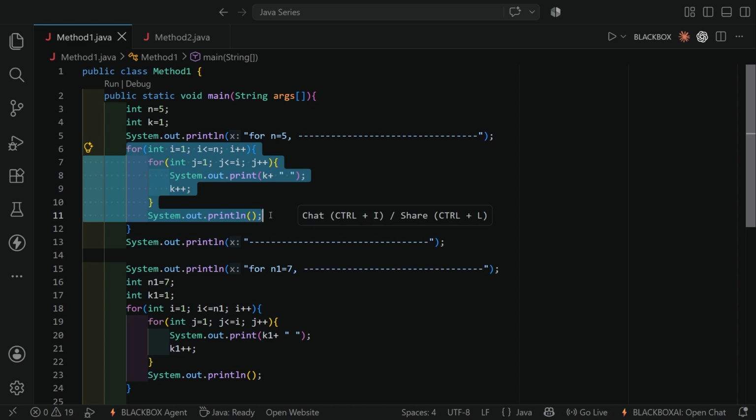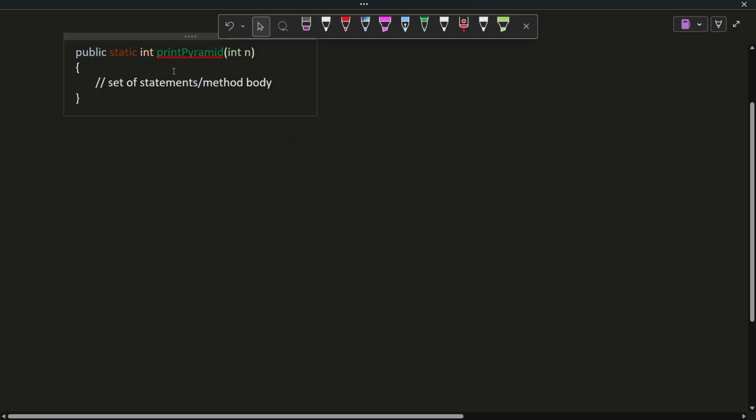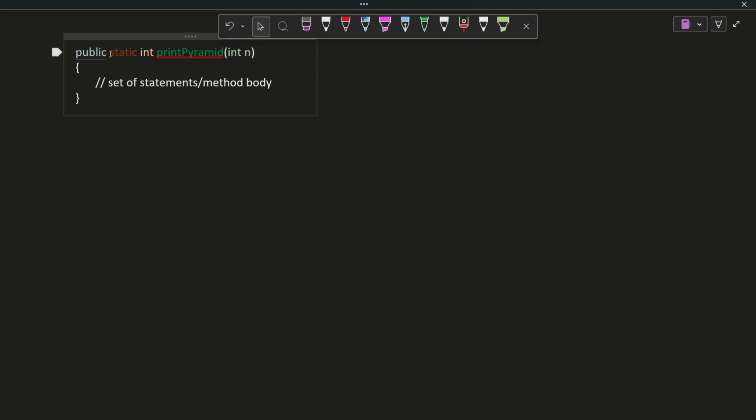So let us see the anatomy of a method. Here if you see, this is the syntax of a method. A method always starts with an access specifier, that is public. It starts with the access specifier public followed by the static keyword. Static keyword because the method must belong to that particular class. Clear? And next what you see is the integer. Here it can be integer or any of the data types. Clear? After the static keyword, it must follow a data type. It can be of anything.